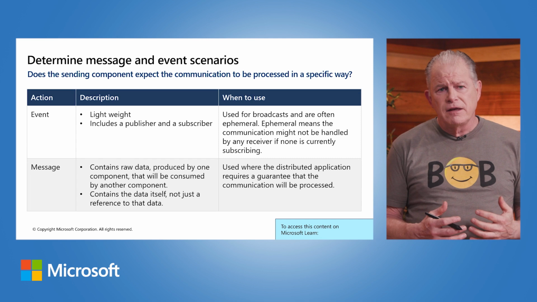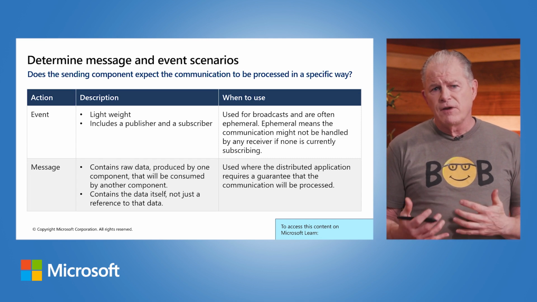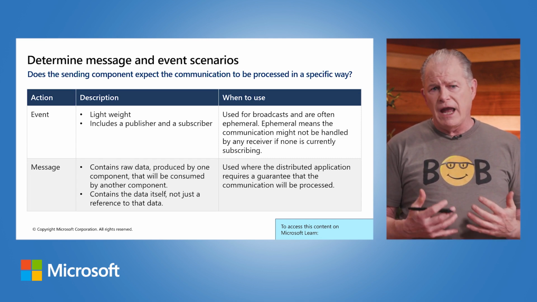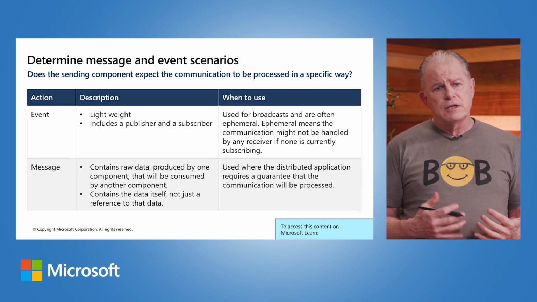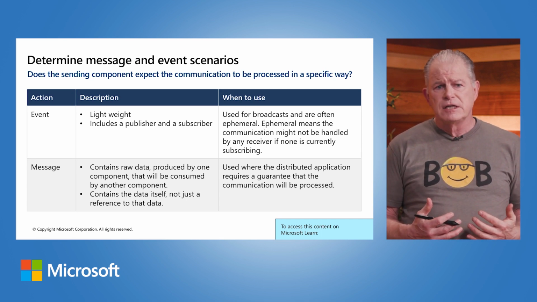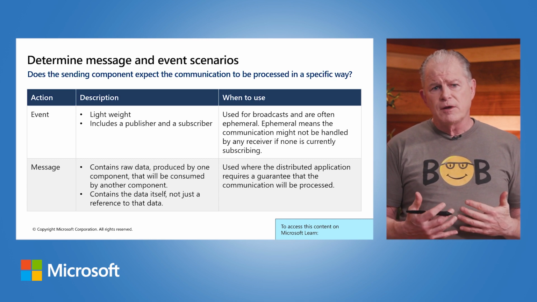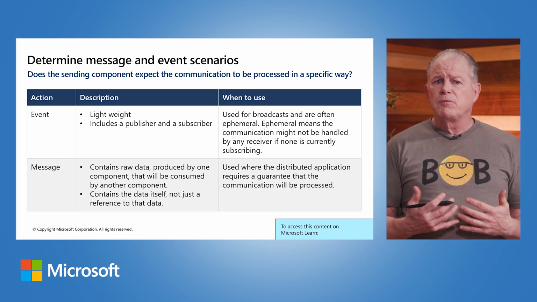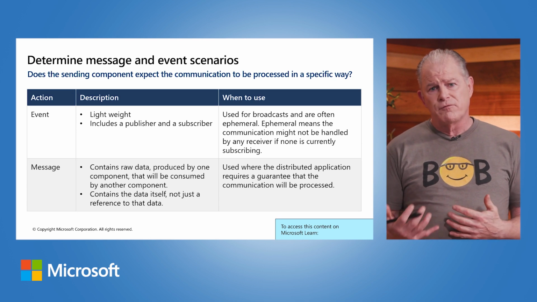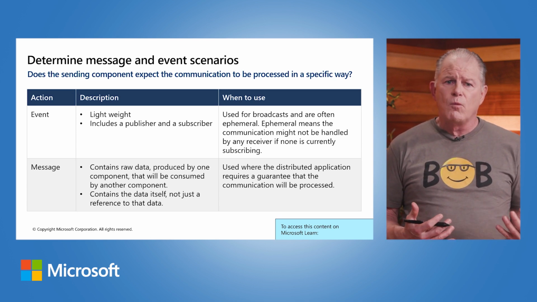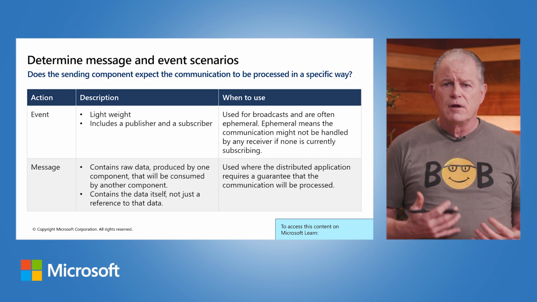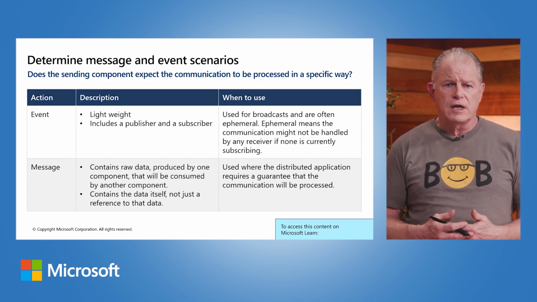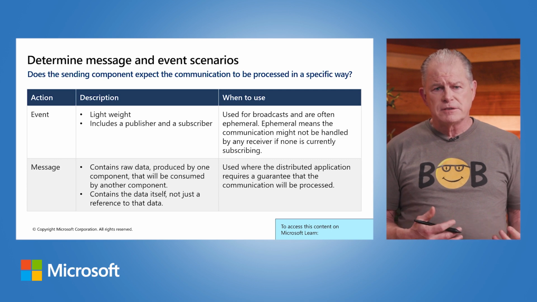So taking a look at the types of message and event-based scenarios, we've seen that we have queues, and we'll take a look at the different products that we have available to do this. But the two types of queuing that we have, event queues and message queues, and within each one of those, there's two kinds, one that provides enterprise-grade services and one that provides more of an entry-level, non-mission critical type of environment. Today, I'm going to be talking to you about Azure architecture and specifically designing message-based solutions.